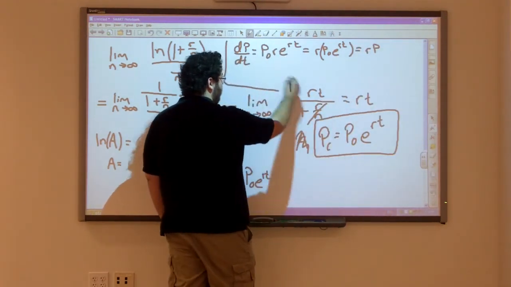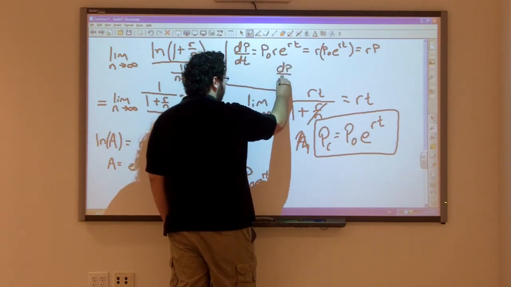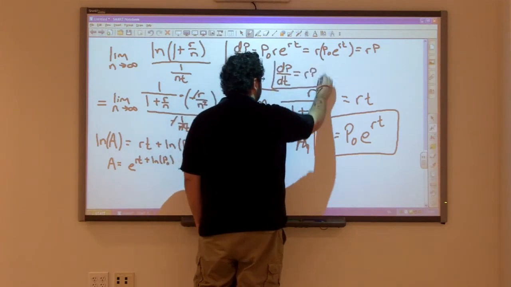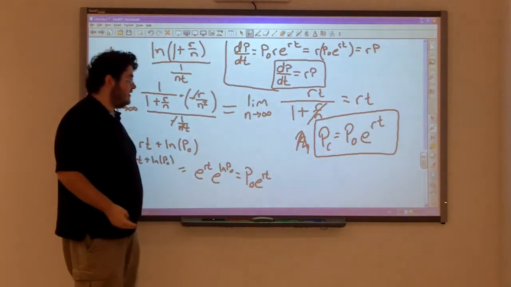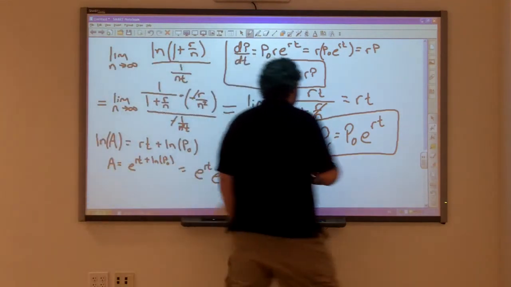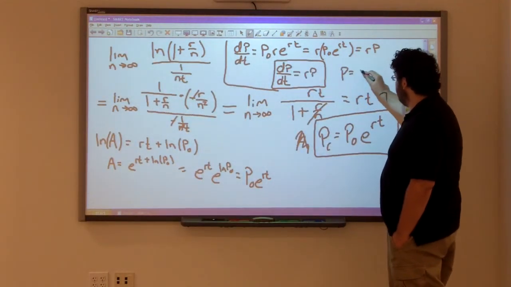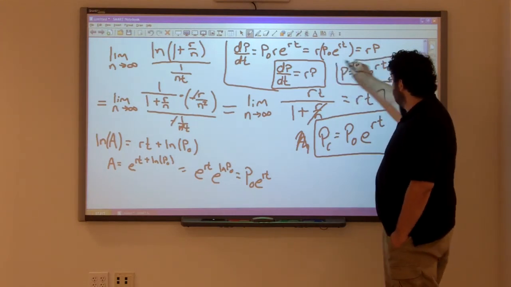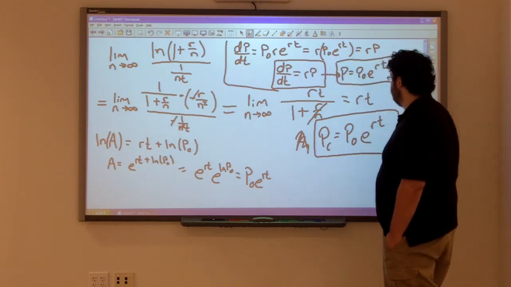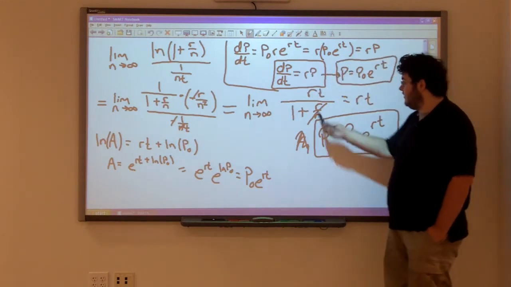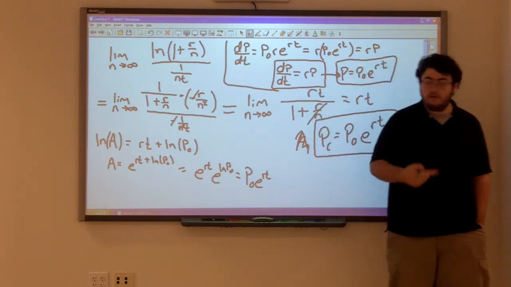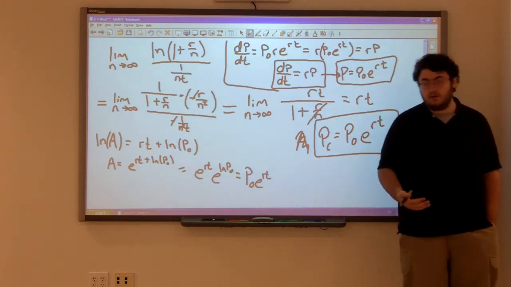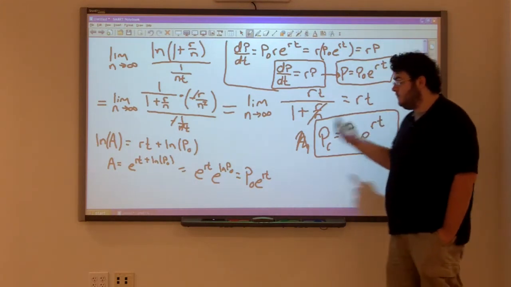So another way to write this equation is what we call a differential equation. It's an equation with a derivative in it. Whenever you're given this type of equation, dP/dt equals a constant times P, you can immediately write down P equals P naught e to the RT. Whenever you see this, think that. That'll help you solve some of your problems in calculus, because this will show up. It shows up in exponential growth, interest rates, radioactive decay, all sorts of things. Next we're going to look at actual problems using this concept.